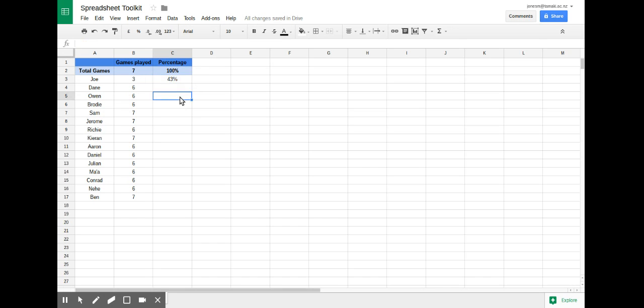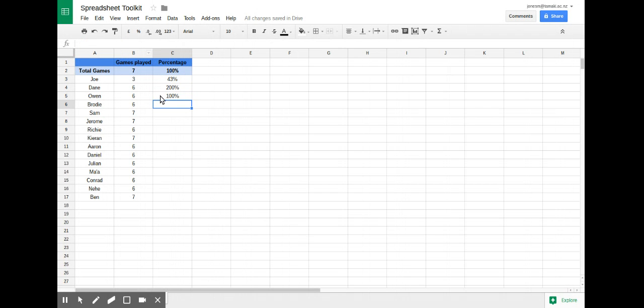Okay, I'm going to show you what happens if I just drag this down. So if I drag this down, suddenly we've got a problem. This first cell is correct, so it's saying B3 divided by B2. The second one is saying B4 divided by B3. So what you can see has happened is that it's copied down relatively. Instead of the 7, it's dropped down to the 3. And for this one here, you can see the shape has gone down again.